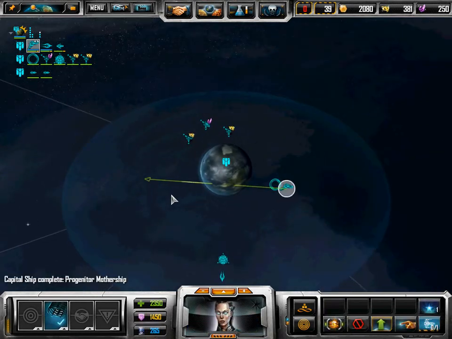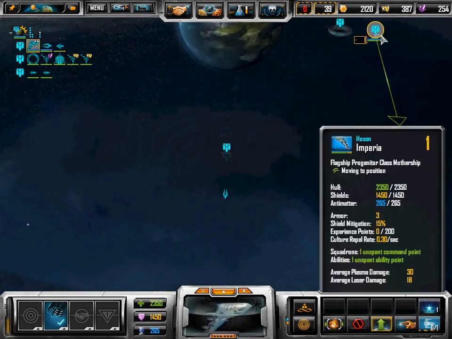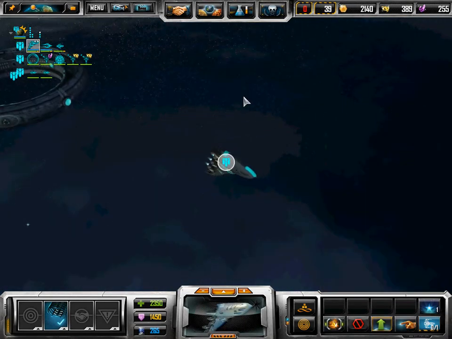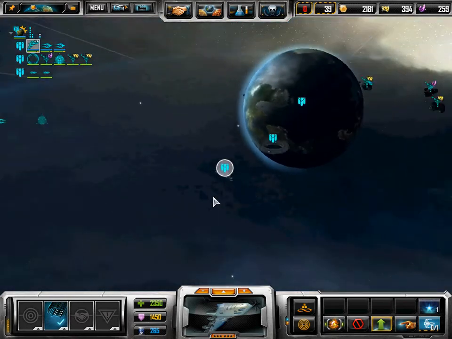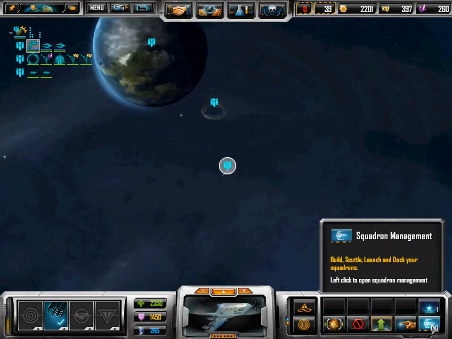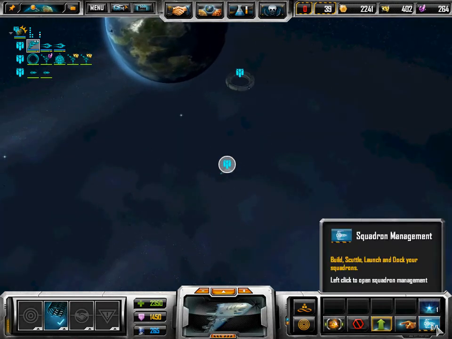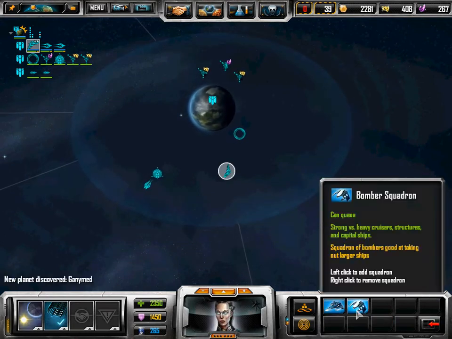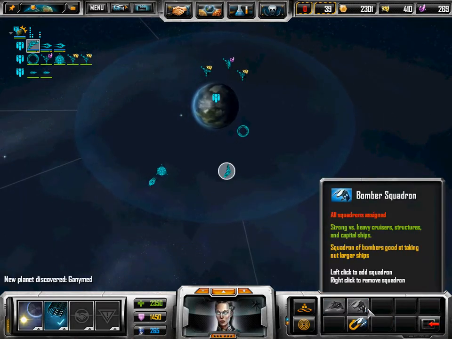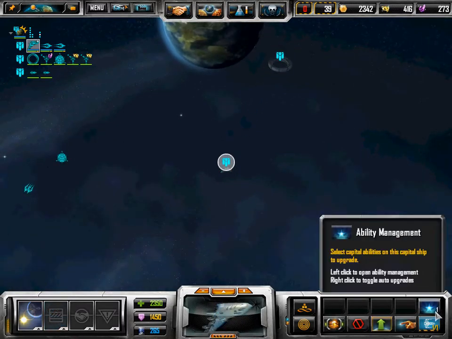So here we have my mothership, my capital ship, and we will just go ahead and set her down here. Let's get a good look at this beauty. And there she is. She looks like a handgun. Look at that. Pew pew. Alright. So down here, motherships, as well as all capital ships usually have fighter squadrons, unless they're pure battle ships. And what we're going to do is we're going to go ahead and get some bomber squadrons, because they are really good at fighting anything that's a ship.